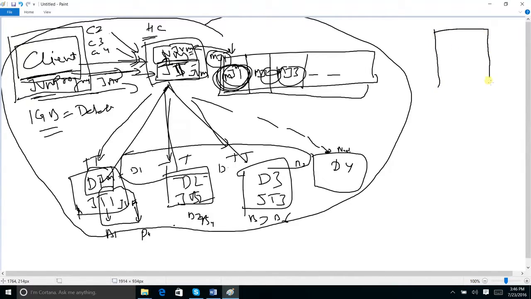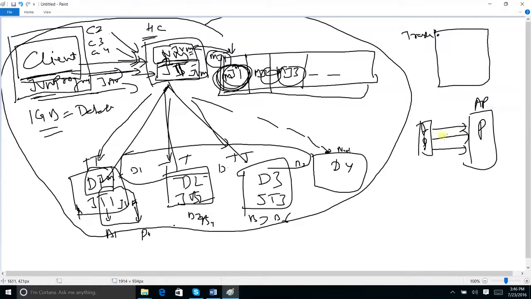Now, traditionally, if this is your application and you have data, then data was flowing to the application. Data will go to the job or the application and the process will happen.